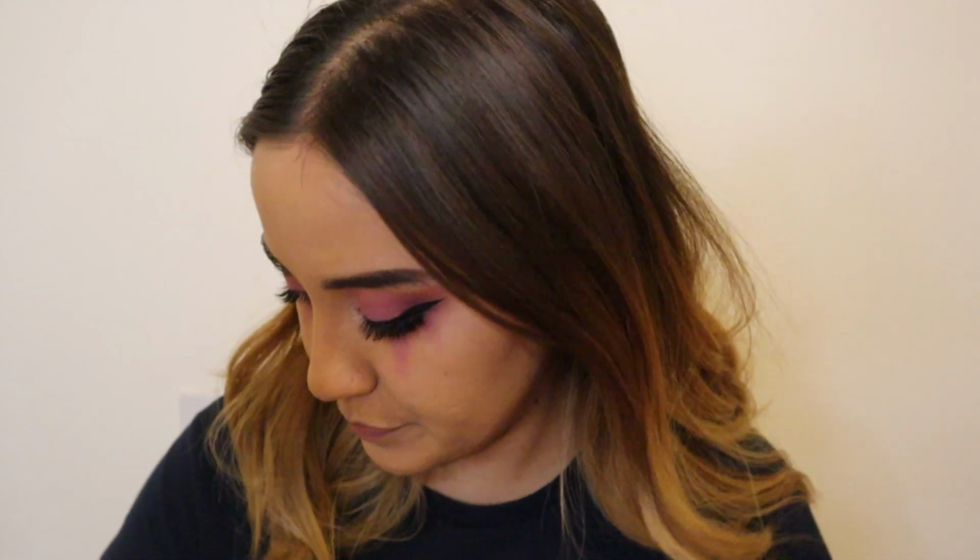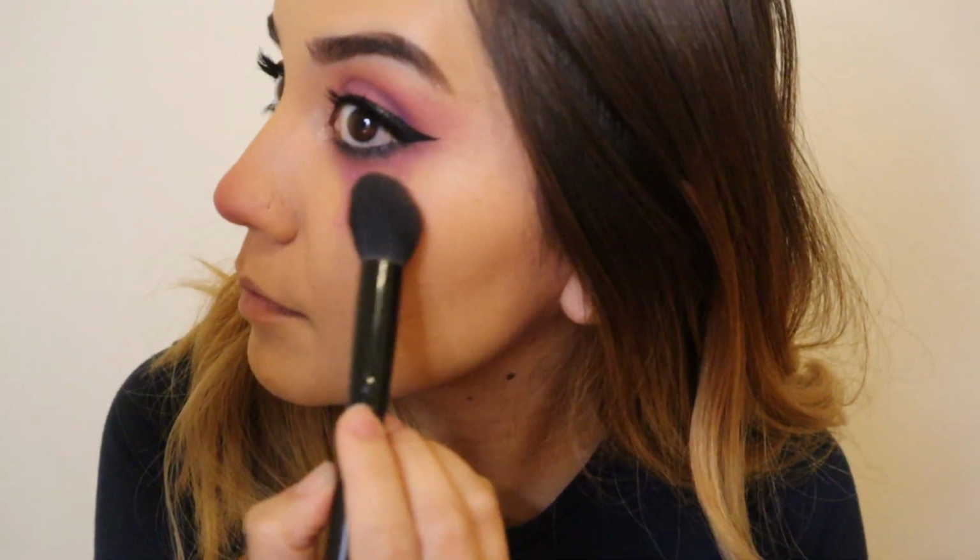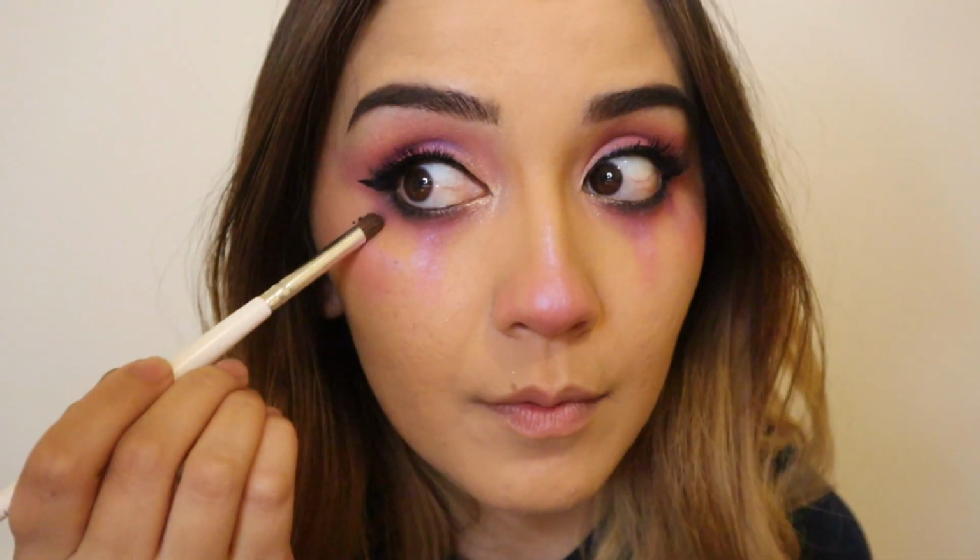Okay, blush. I don't have a little nose, so it's not gonna look as cute on my face. I'm just gonna use an eyeshadow because that was not enough color. This one. And then I'm gonna just like brush a little under here because, you know, why not? Ha! My nose looks really big and I'm not a fan of that. Everyone has bangs. Like, I don't know what, all of them have bangs.